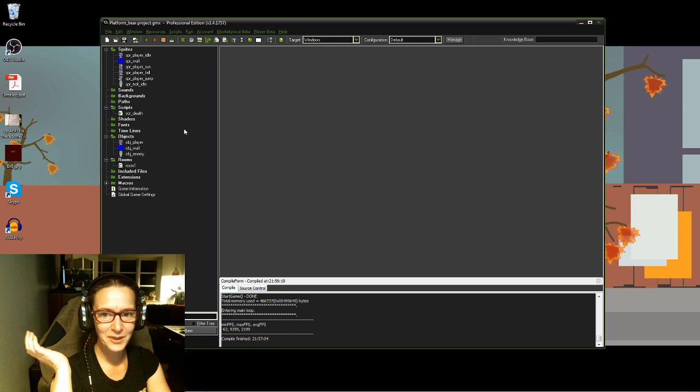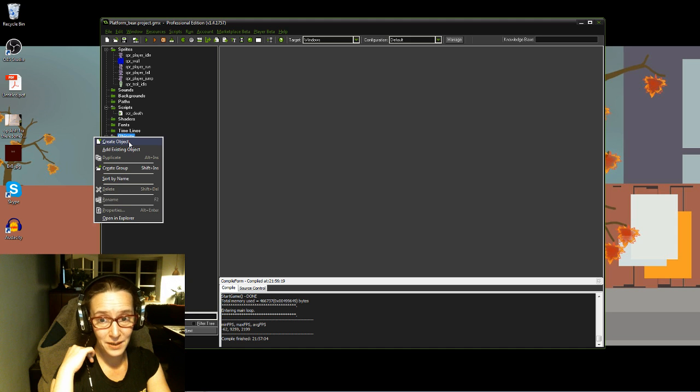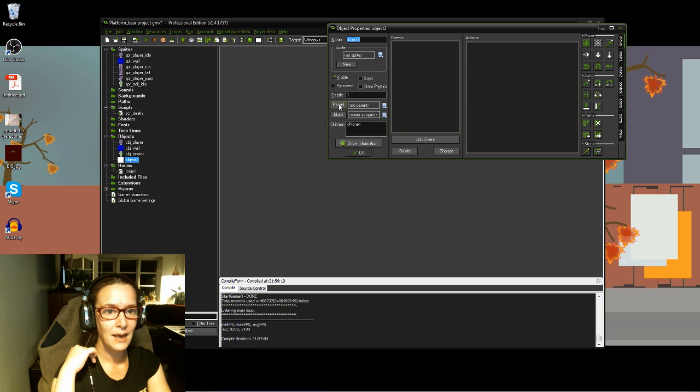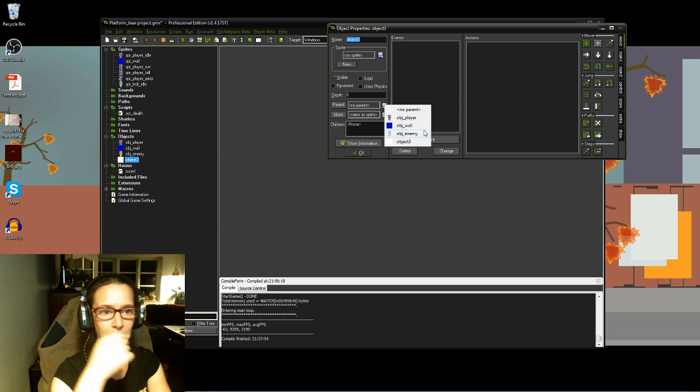So what I'm going to do here is go into objects. I'm going to create an object. There's something here that says parents. Out here I can choose from all the objects that I have, and the object that I want to be the parent is the object enemy, because I want to have everything that the enemy has, but a little bit more as well.